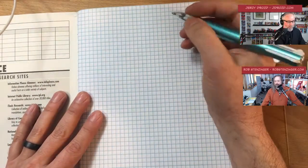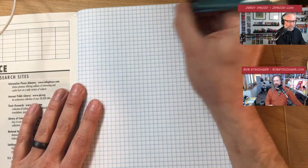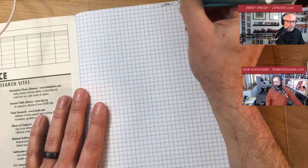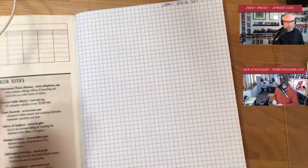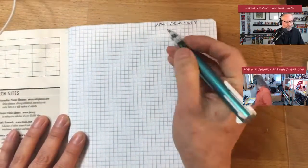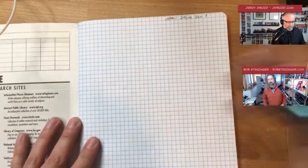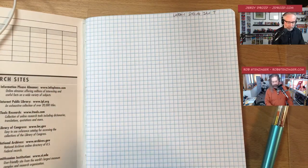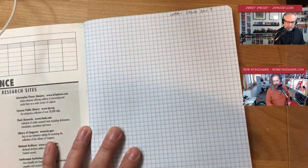Page one is what I call my staging page — it's my look-at-the-whole-week page. I write the week in the top right — say, 'week one, ending January 7.' The staging area is where I put the categories of different work I'm going to do, using different colors for each. So I'll put, for example, 'teaching' in one color.